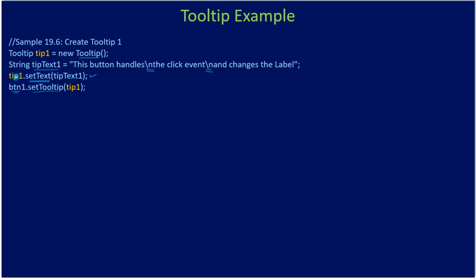Once the tooltip is created, it can be added to any node. So for example, this is a button. If it is a text field, that will also have a setTooltip. And if you have a graphic element, say for example a circle, then you can set a tooltip because all our nodes support a setTooltip method, and you can set the quick help text to the node.